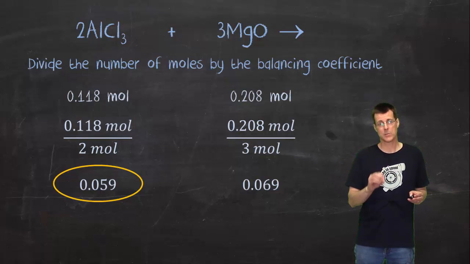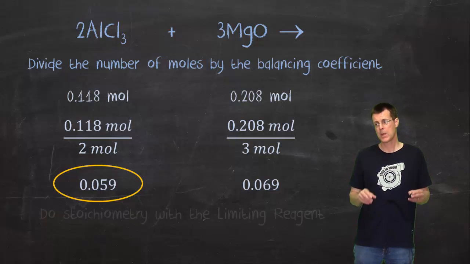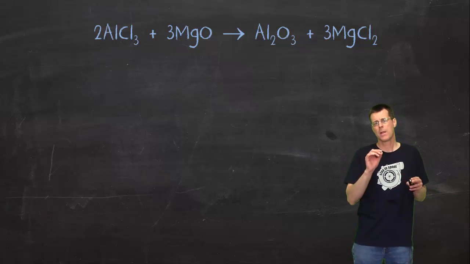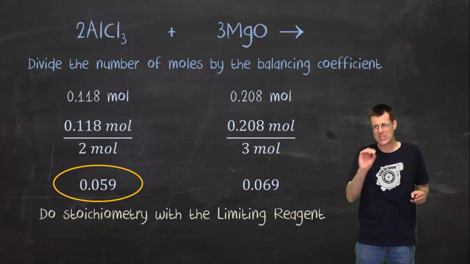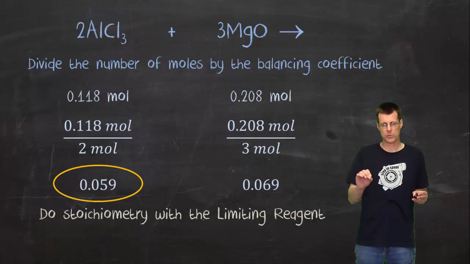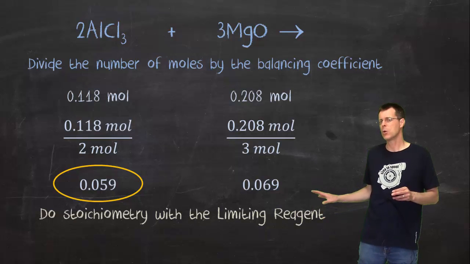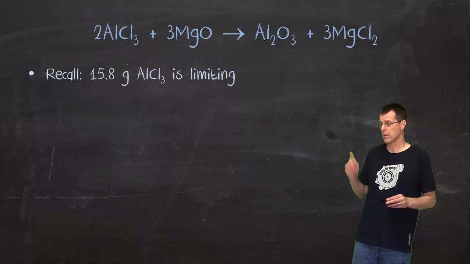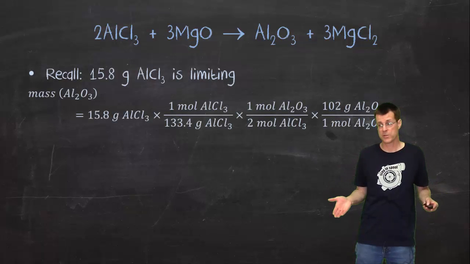So now the question becomes, how much product can I make with that amount of aluminum chloride? Now what's important to remember is that previous number, let me just go back to it, 0.059, is not something we're going to use, because we divided it by the coefficient. So now that number is just sort of, I want to use the word reduced, and I don't want to use the reduced form of it. So going back to the reaction then, that is my limiting reagent. So that's the only one that matters. It runs out first, it runs the show.